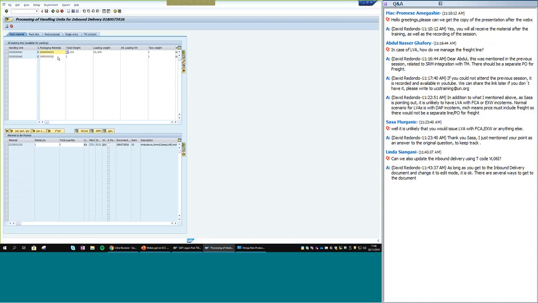I selected a box, and what I'm going to do is to select the remaining 1 quantity of ambulance, select the box, and put it inside. Here now I have 2 handling units, 1 with 2 ambulances, 1 with 1 ambulance.